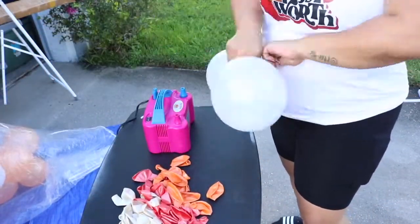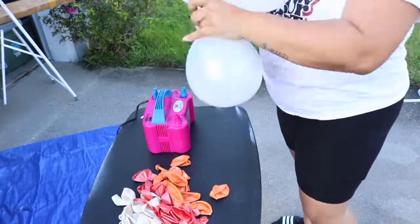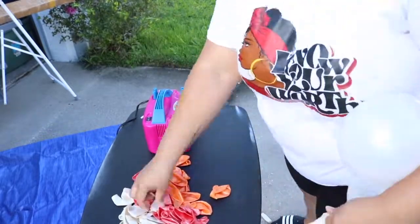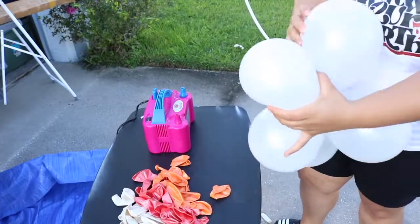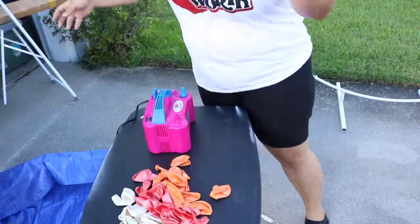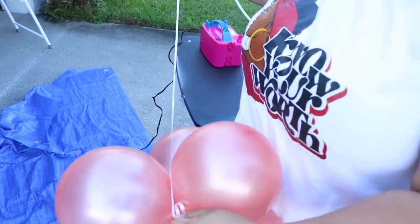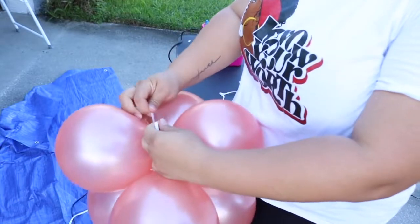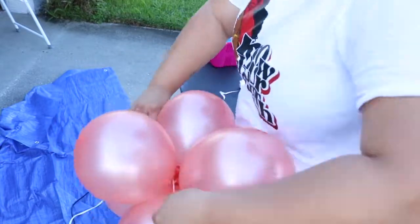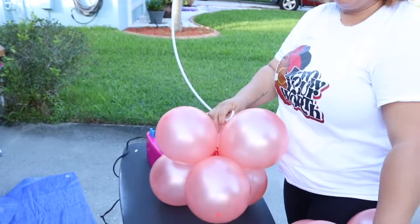Creating color blocks actually makes a balloon garland look a lot fuller, and I like the organization of how the balloons come out when all the colors are together versus sporadic. But anyways, I decided to use the string from the kit. However, it wasn't the strongest, and you'll find out as you're watching this video that I end up doing it another way of how you can utilize the circle arch.